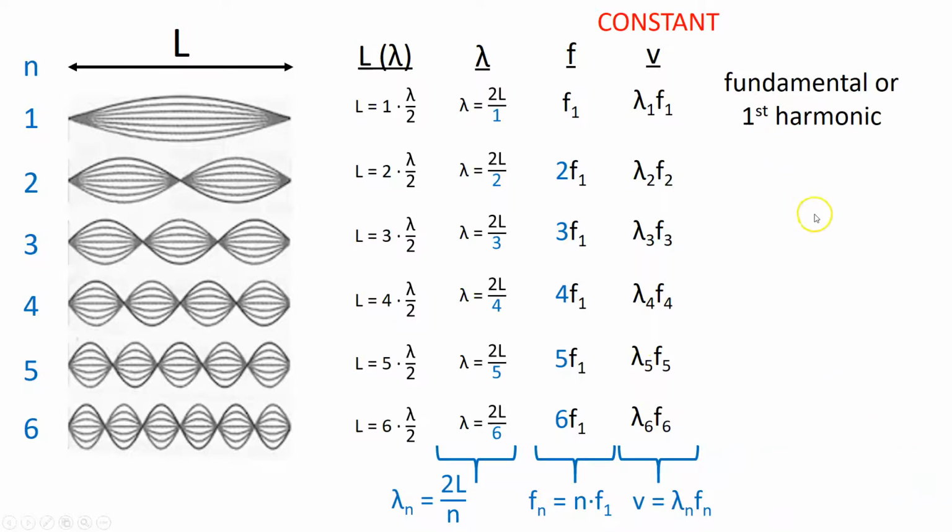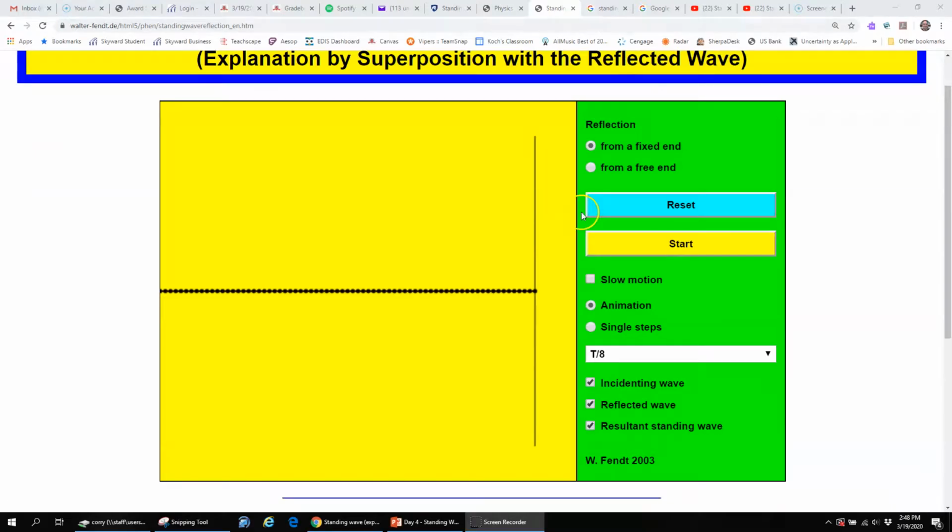There's some terms for this. This is often called the fundamental frequency, or the fundamental. This is often also called the first harmonic. And this becomes like the second harmonic or the third harmonic. And in general, you can always call any of these the nth harmonic. Well, what's going on here?